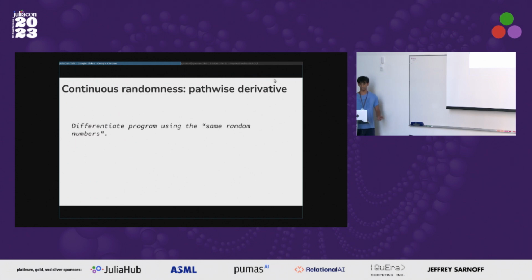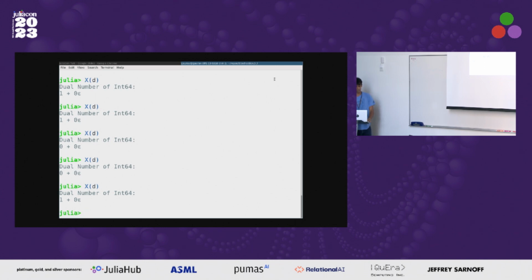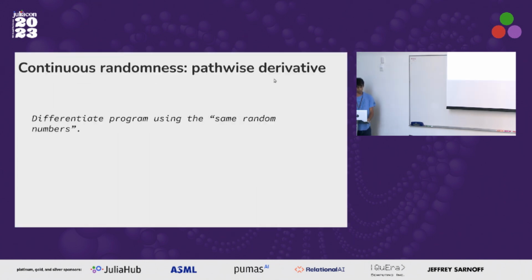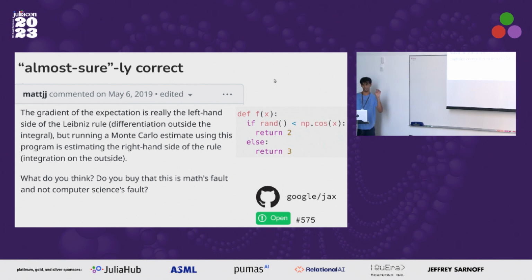Again, I'm not going to explain this pathwise derivative reparametrization thing, but the tagline is that the idea is to use the same random numbers, the same random seed, the same random call as you got in your original program, your primal program, for the derivative. So you differentiate the programs using the same random numbers. And this is a well-defined mathematical object. Even in the case where we're getting all zeros, it's well-defined what we're doing here. It's a derivative which is in some sense almost surely correct, if you're familiar with the notion of almost sure from probability theory.